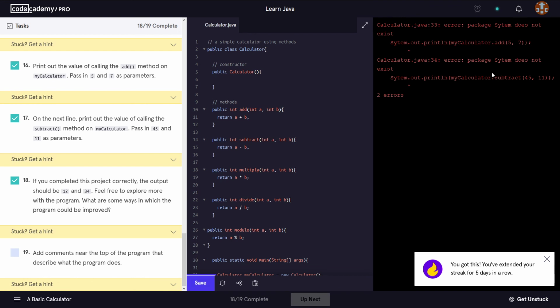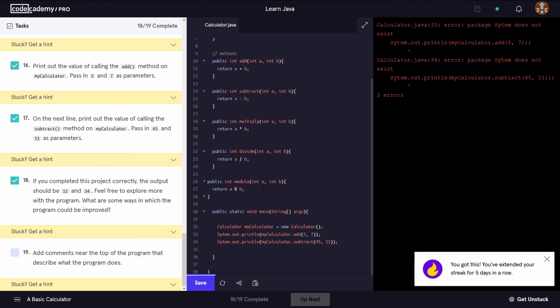Let's go and sort this out. So it says, okay, on line 33, go and find some sort of an error that you just typed, and it says package item does not exist. Well, of course it doesn't, because I just misspelled it. So it's supposed to be System, and obviously I missed out an S somewhere in there. And of course it caught up on this other one on line 34, because since I only copied this line and just replaced the name of the method, of course it copied the mistake as well, okay?